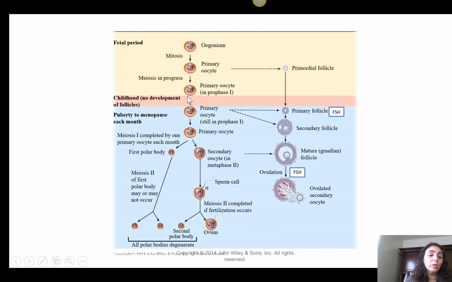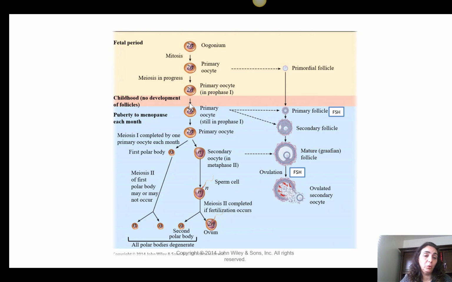What happens during childhood until puberty? It might be 9 years old for puberty, it might be 11 years old, it might be 16 years old. It depends on the person and on the geography and many other things, right? Cold conditions, warm conditions, and all those things may affect the time of puberty, right?